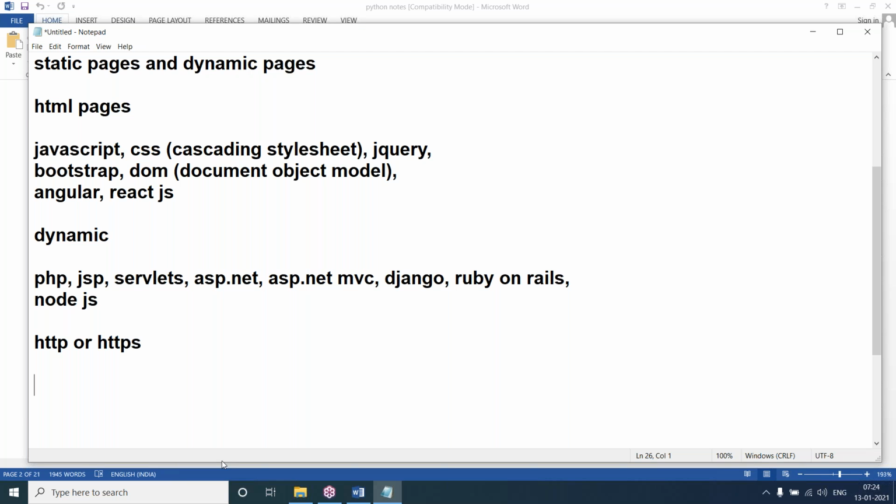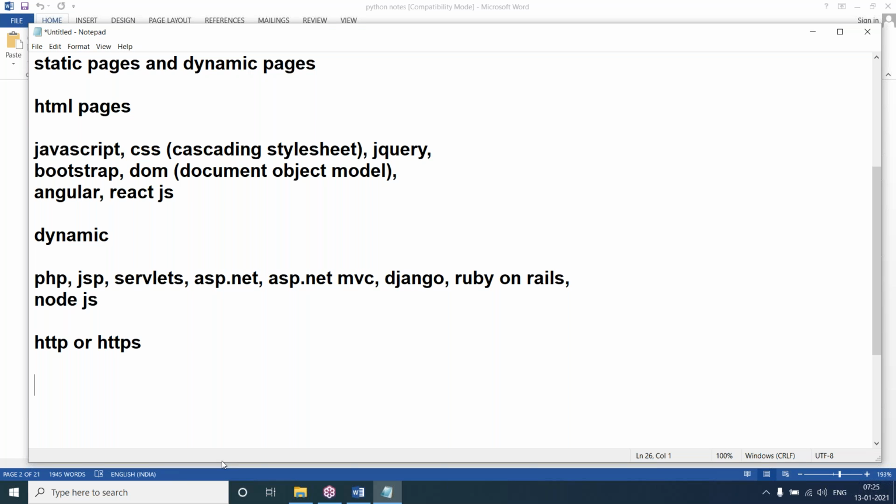So when we are storing the information, web pages values, or website information in the server using dynamic pages, when you store the data in the server, then the information is safe. It is secured. Why? Because when it goes to server, that information won't be there in the browser in the client system. So whenever we are working with confidential or sensitive data, then we have to store values in the server. Confidential or sensitive data means passwords, account number, credit card number, PIN number, all these. Then we can use these server side dynamic pages. So when we store information in server, then information is safe. Then you can store large amount of data. Accessing the data is also fast.